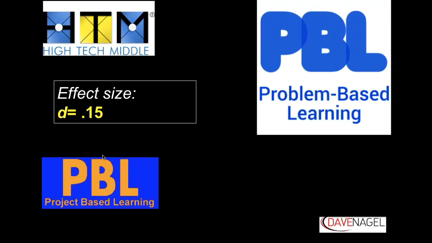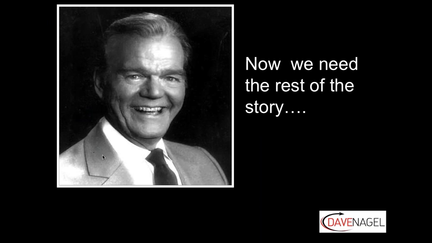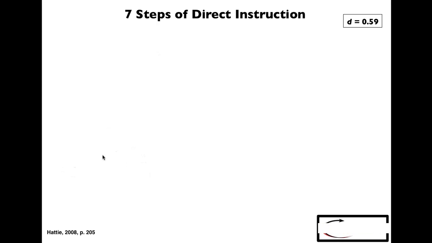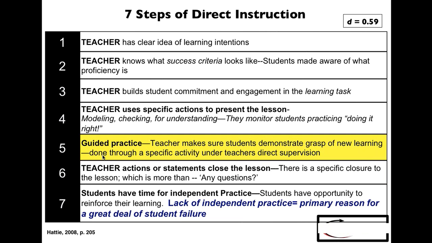That direct instruction would be 4 times the growth of problem-based learning. Well, here's where we need the rest of the story. When we dig into direct instruction, it's not what I'm doing now, which is talking and lecturing into the computer screen and you following along. It actually has 7 distinct steps.